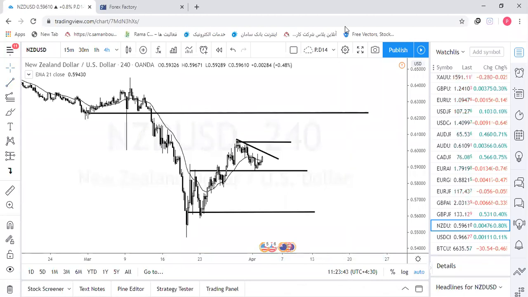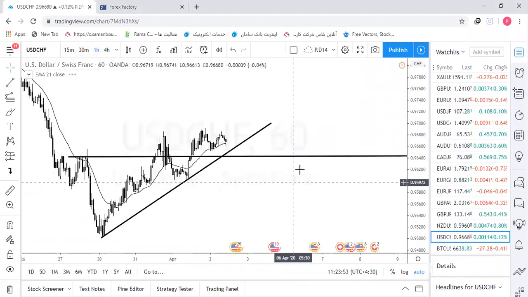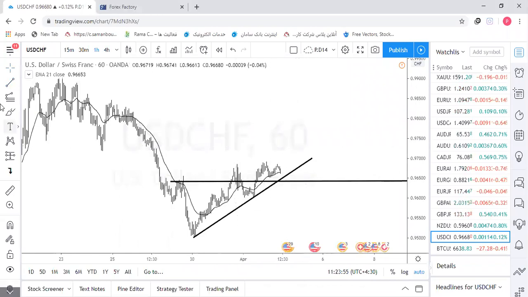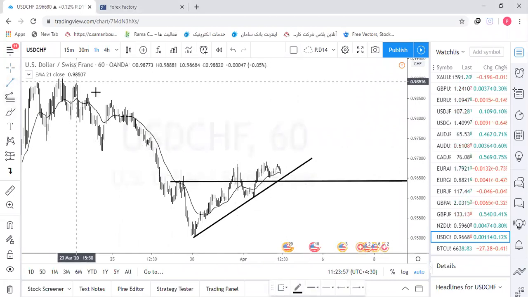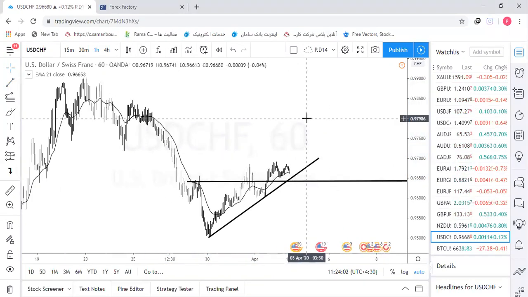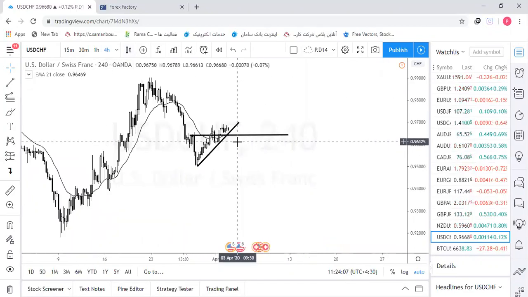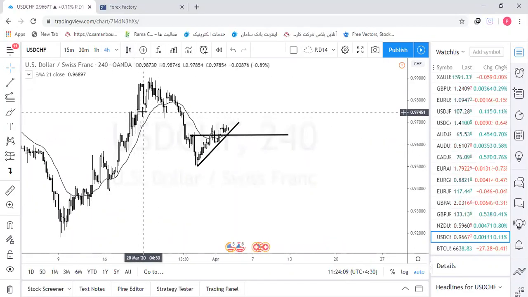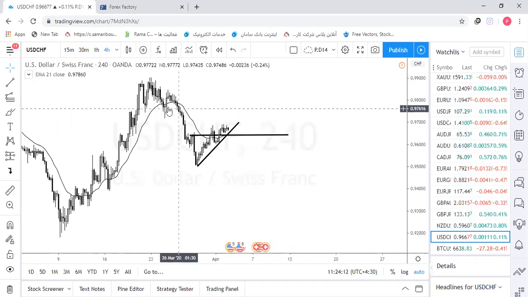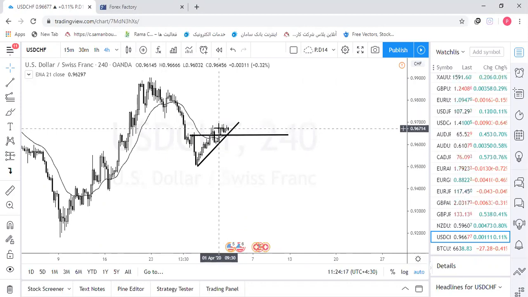Okay, Mickey, can you check CHF? Yes, sir, I will check. Wait a second, USDCHF. Okay, look, yesterday we had a discussion about USDCHF. Mickey told us we can consider this one, but I don't like this anyway. The reason I don't like it is price broke the last higher low. You see, so in my opinion, price is still bearish, and price is rejecting the last high area.